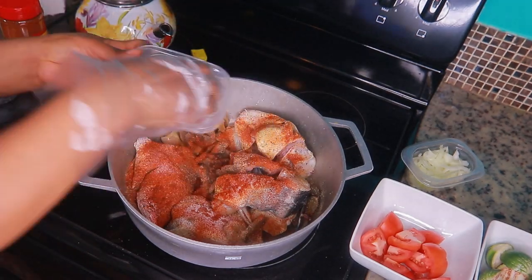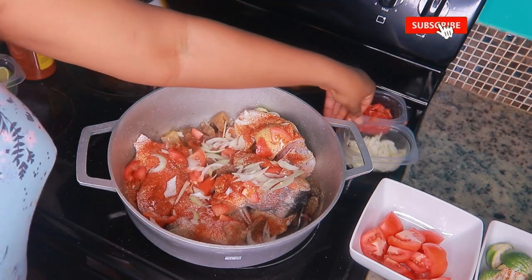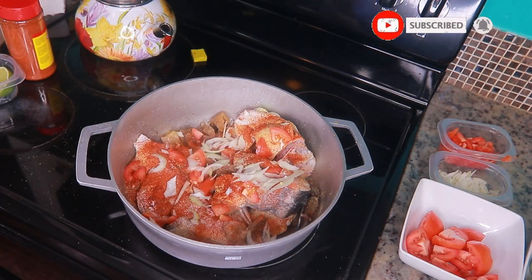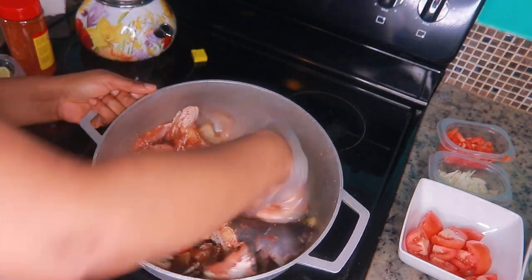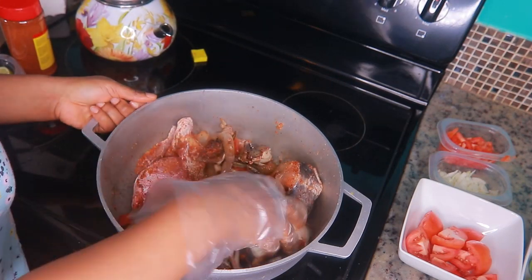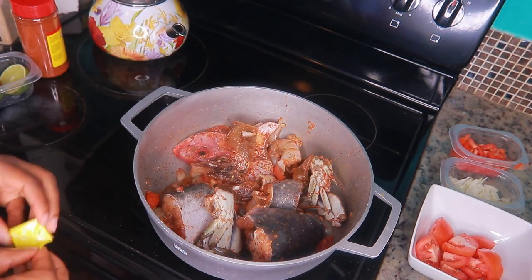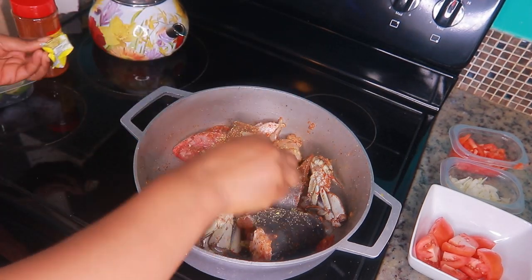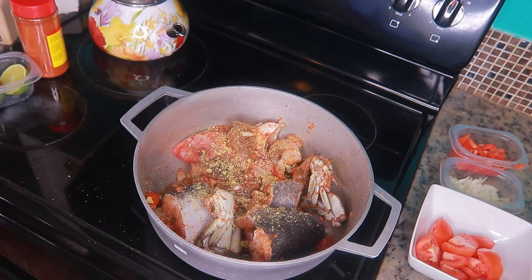Chopped onions, tomatoes, chopped onions, and then that one later for the soup. Stir it, mix the mayonnaise in there real good, stir it so the seasoning can go in the middle. Some barbecue chicken seasoning. You can use whatever you're comfortable cooking with.